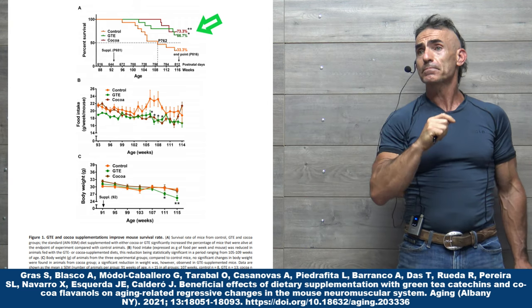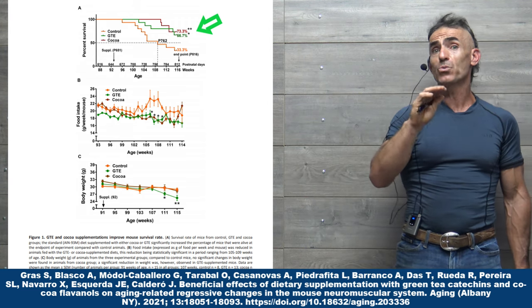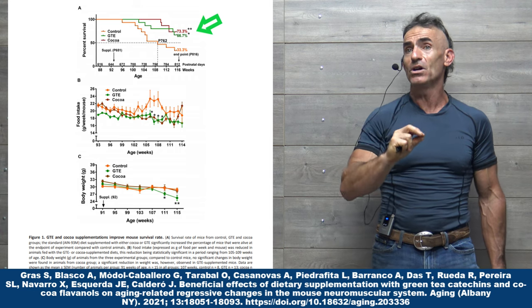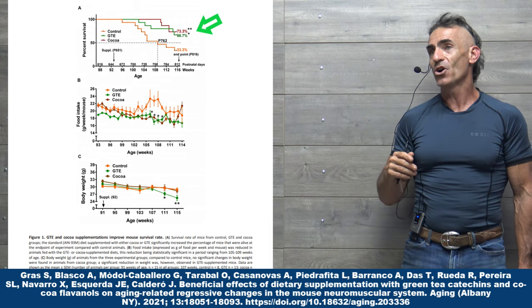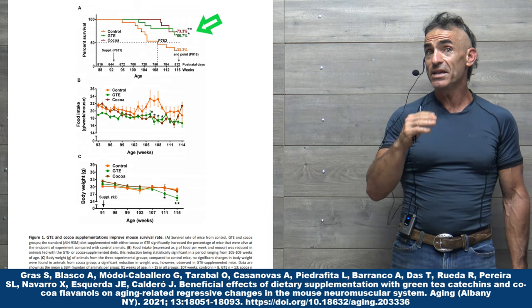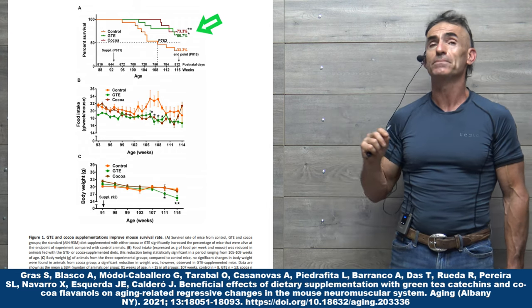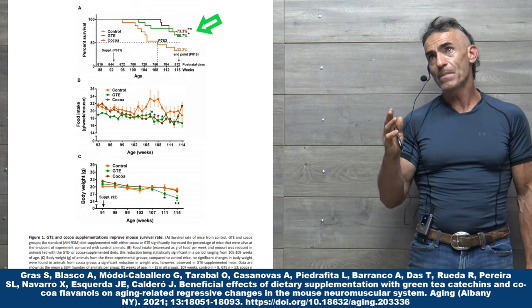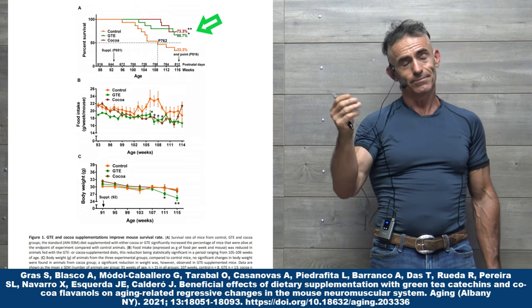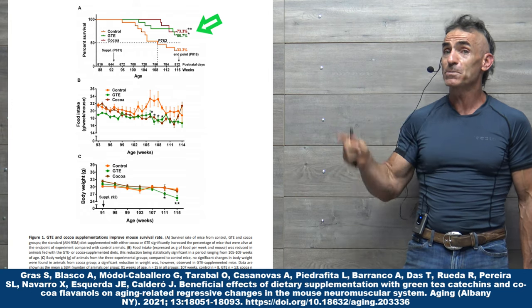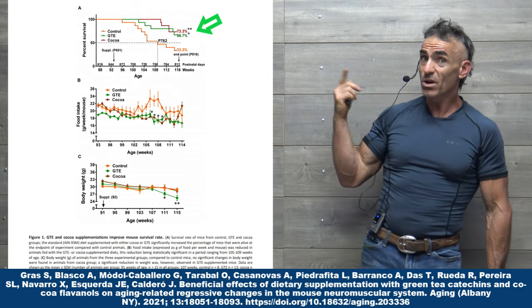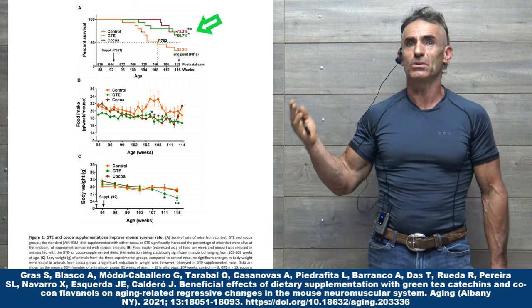Keep in mind what the backstory here is. The researchers want to look at plant flavanols that kind of had a similar effect to caloric restriction. And so basically that's where they want to look at green tea catechins and cocoa flavanols. Now, a lot of people are going to ask, what happens if you combine the two? That's future research. But stick within the parameters of the outcome of this particular research, either one of the two, just absolutely amazing.